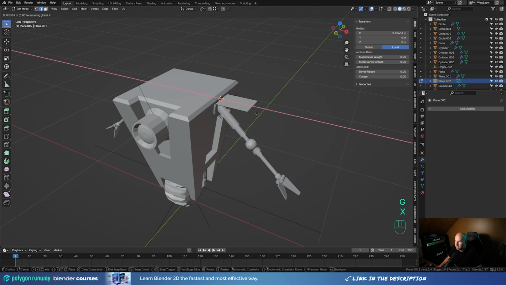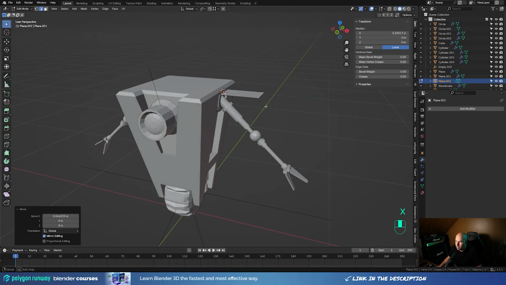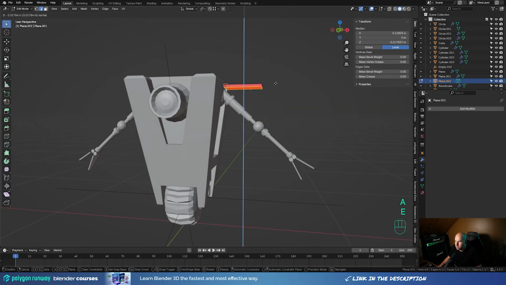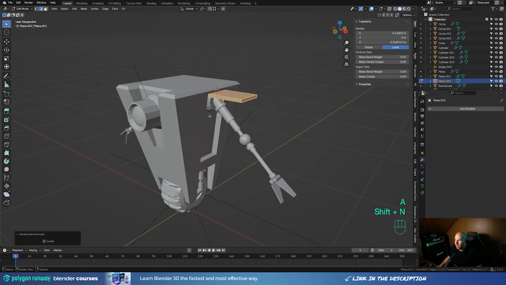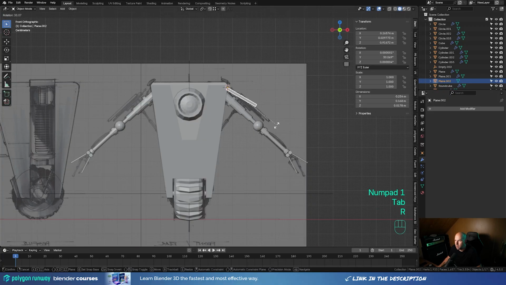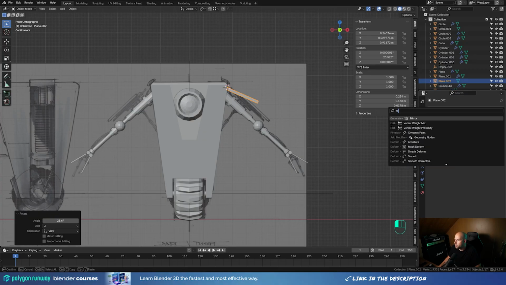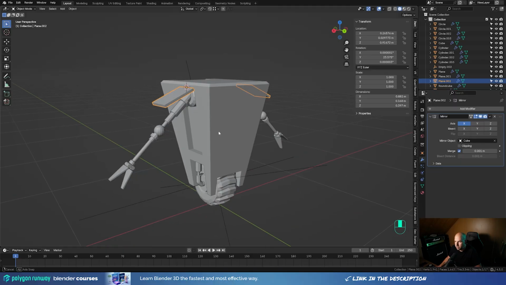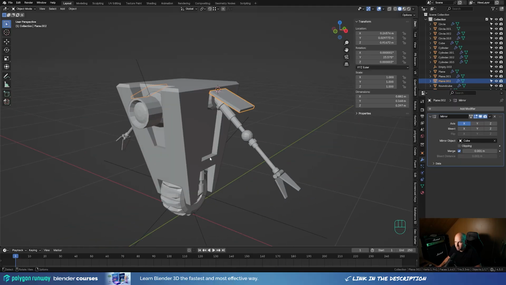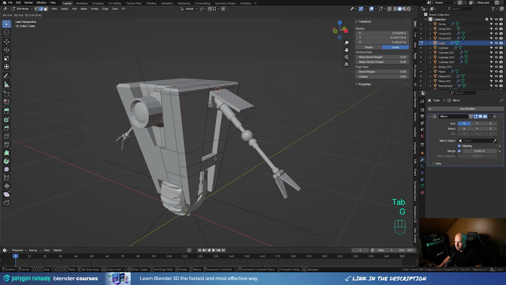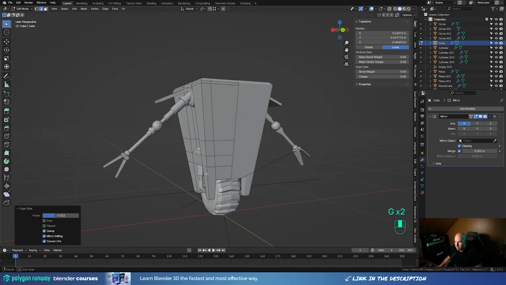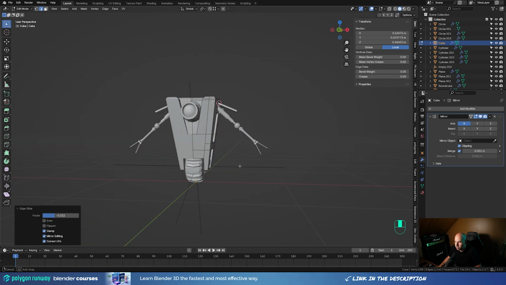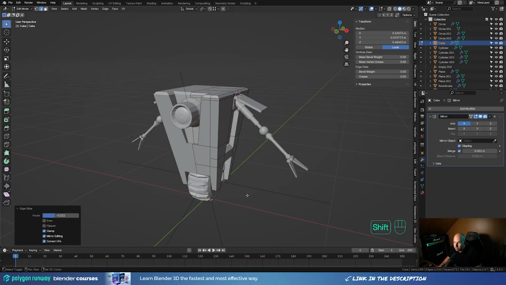And now we can select this and slide it a little bit out, and now press A and extrude, and A again and Shift N to recalculate because you saw it turned red. And now we can look from the front, tab out and press R to rotate this towards the hand. Let's add the mirror modifier and use the eyedropper tool on the body here to mirror it on the other side. Okay, I really like this. Now I think here we might just move this up like this, so it adds a little bit more detail, more interest there. And now let's reuse some geometry.